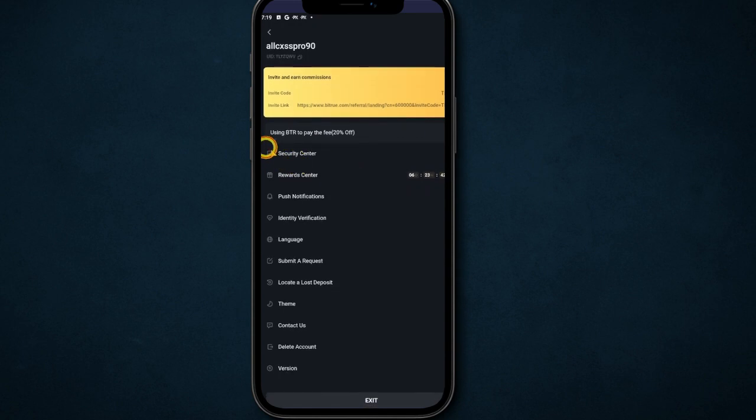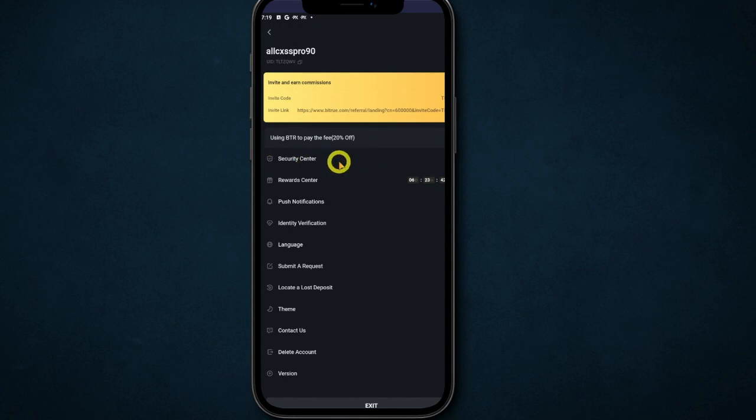As soon as you click on Security Center, you'll be forwarded to different interface where you'll be able to view your profile name, your contact, email address, and Google Authenticator app. However, I'm not being able to open this section over here because it will leak out my email address and important documents. So from this section, you'll be able to view this option called Google Authenticator.